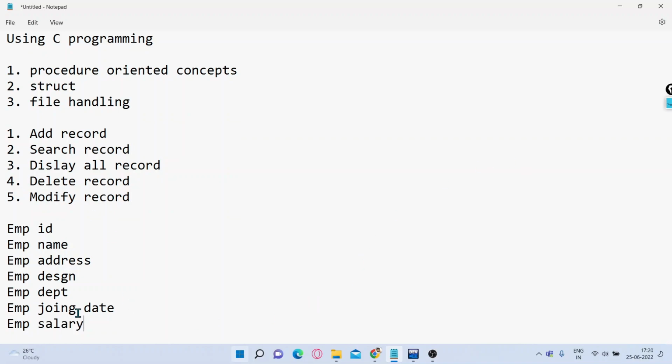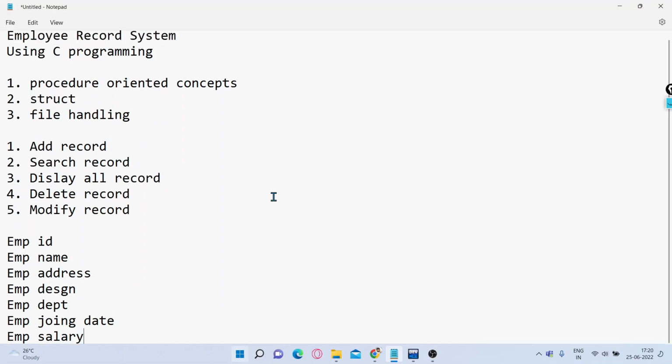So this basic information we will store: ID, name, address, designation, department, joining date, and salary. And we are going to use binary file handling concepts. How to do it? I'll show you.